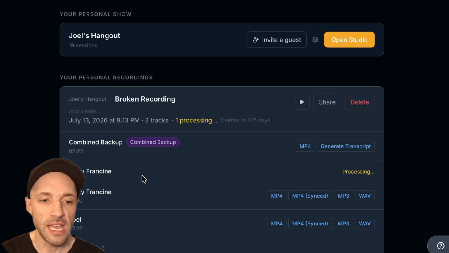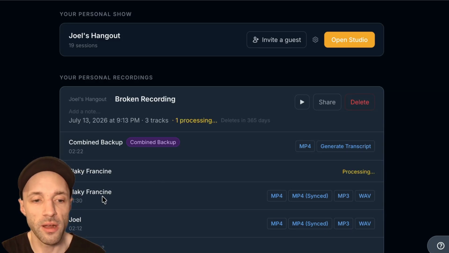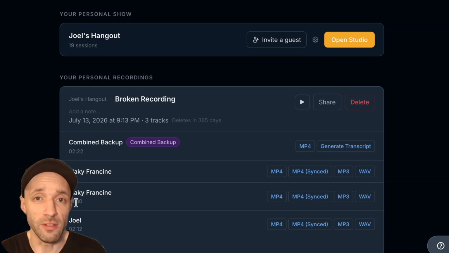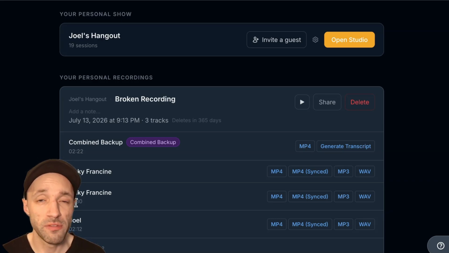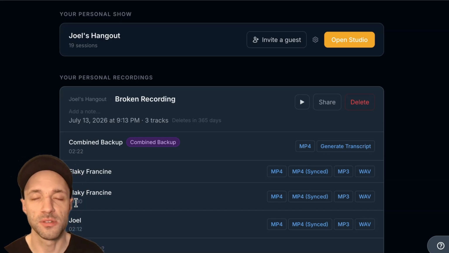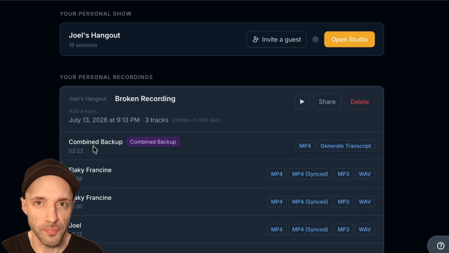If for some reason the recovery failed or she opened that in her browser and the file wasn't there, then you would go ahead with this here, and use what you've got, and at least it's something. And then how do we recover the last bit that's actually missing? What do we do there? That would be the same process we'd follow if we had nothing. For some crazy reason, the host and the guest, or something went completely disastrous, nobody got any files. You've always got this combined backup here. Now, what's that about? Well, that is generated from the call. So the downside with it is it's subject to the call quality.